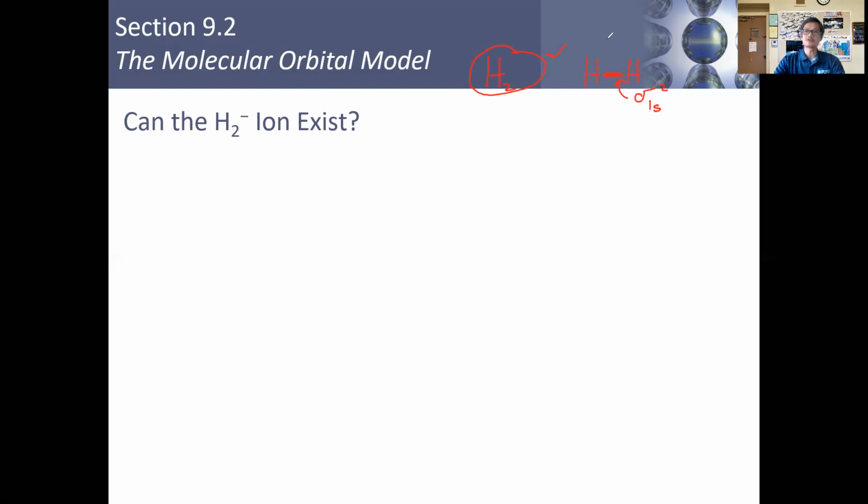Okay, so let's take a look at how that could form. If it does form, for this to form, you can imagine we would have to take a hydrogen atom with one electron in its 1s orbital, and we'll call this hydrogen A again. And we're going to have to bring that close together with a hydrogen that is the hydride anion, H2 minus, with 2 electrons in the 1s orbital. These would have to come together, and as they come together, they will form this particular molecule here.